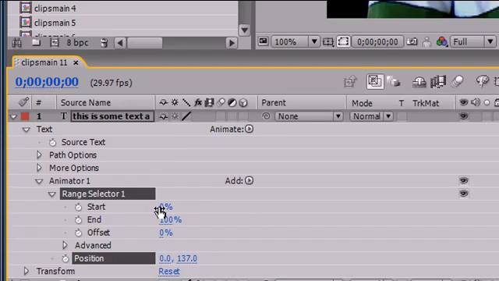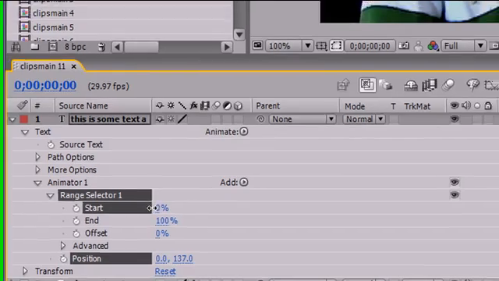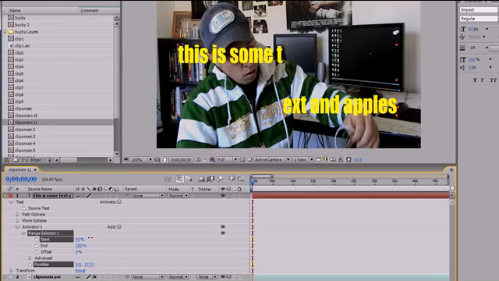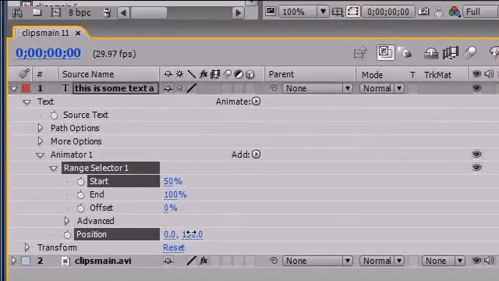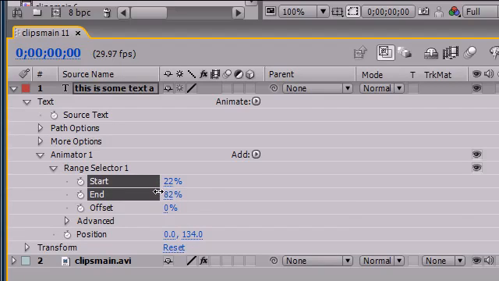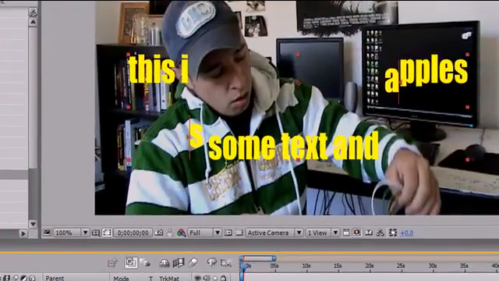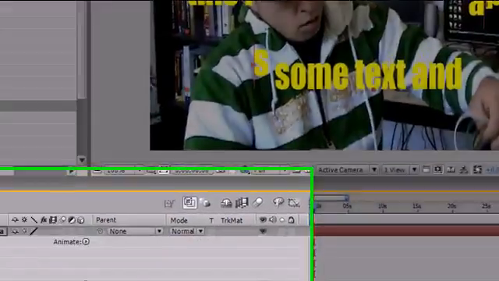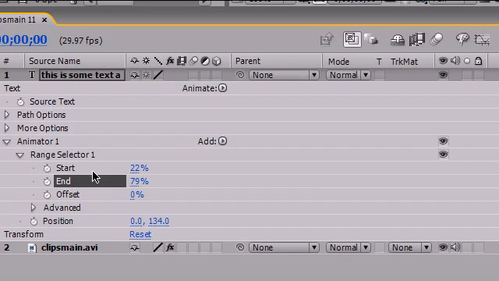And now you can see what the start and end does. This range of start and end says where you want your text to be affected. See, if you only want to affect half of it, move to 50%. And as you can see, only 50% of the text has moved down. See, the other text is unaffected totally. And again, you can select a range in the middle by moving the start and the end point, and then only your middle text is able to be animated. So this range pretty much selects the range of text you want affected, and the range you don't select is going to be totally unaffected by your animation.